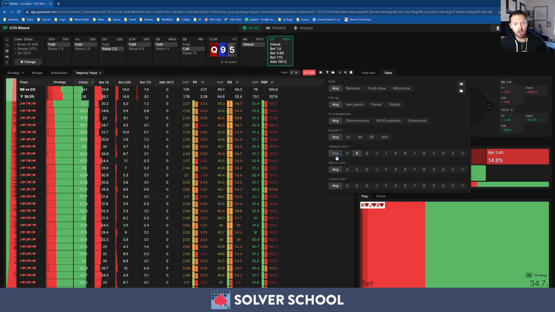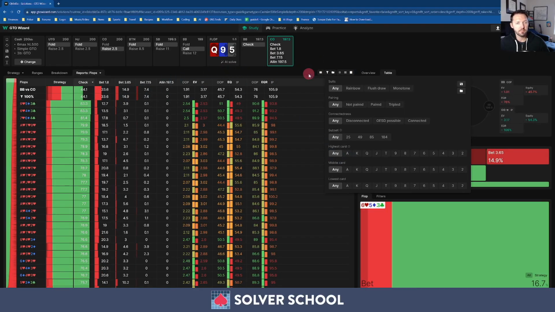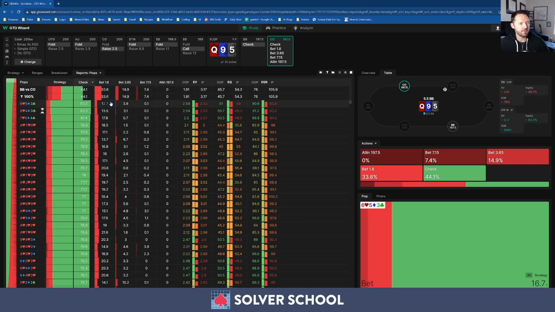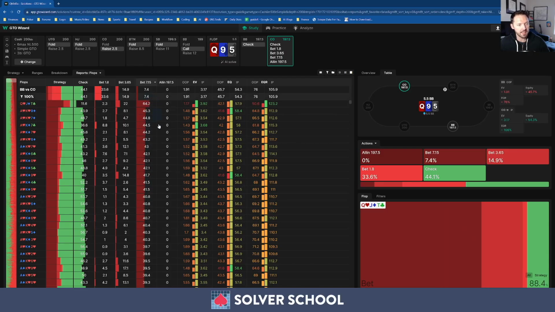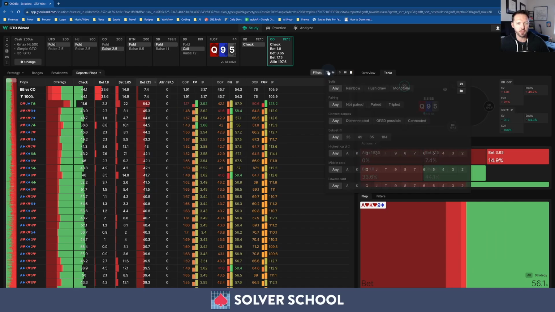Whereas, again, I'll get out of my filters. If I look at any of this compared to the aggregate, let's just go into this and sort by bet large. There's a subset of these boards where betting large is a big part of my strategy. So I might keep playing around with this filter functionality and try to identify what are the different types of boards that might want to bet large. What are the types of boards that want to check? What are the types of boards that want to bet small? And build out a more custom strategy that way.